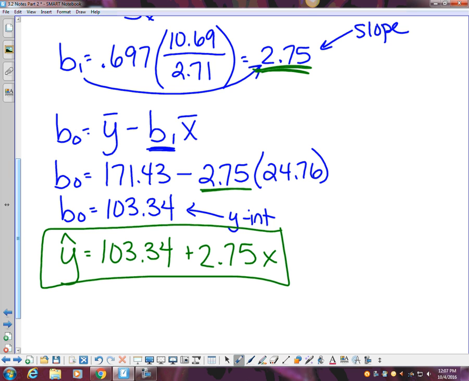Now, let me tell you what I've noticed in the past. This is a fairly straightforward, fairly simple process. You have to use formulas that you don't need to memorize because they're on your formula sheet. So what I have noticed in the past is that students sort of skim over this, yeah, I've got it, I'm good, and then when I get to this one on the test, they totally blank. So please don't, there's only one example of this because we don't need to repeat this process over and over again. It's the same thing every time. But don't mistake the fact that there's only one of these in the notes. That doesn't represent its importance. It is extremely important that you make sure that you know that these formulas are available to you and how to use them and what they give you.